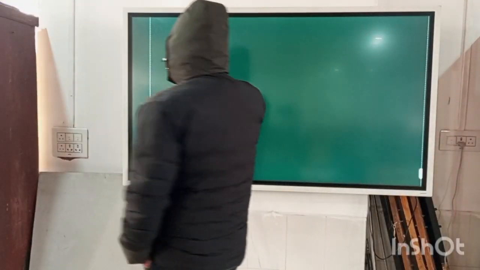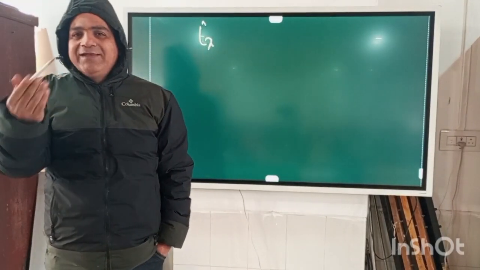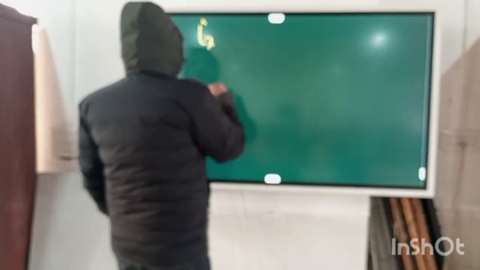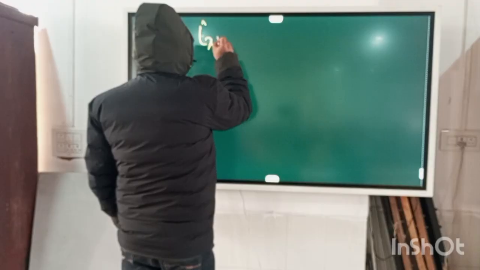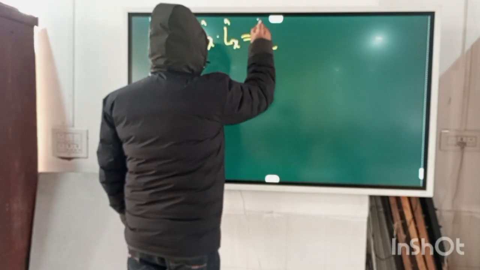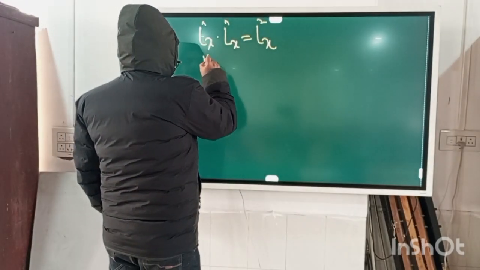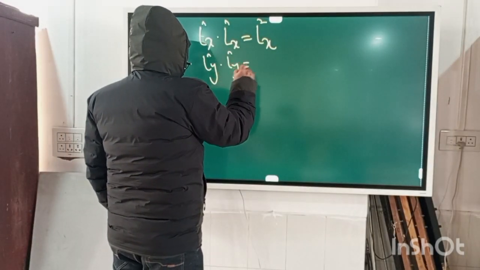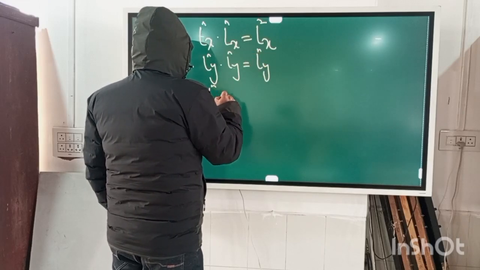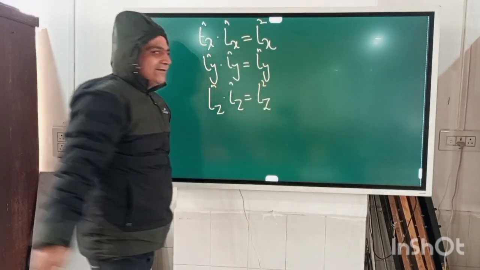So what kind of algebra? You have Lx, okay? You have to write down this Lx. You have to translate it into spherical polar coordinates, and you can multiply this Lx with Lx, and this is going to give us Lx square. And similarly, Ly is going to give us Ly square. Lz is going to give us Lz square.